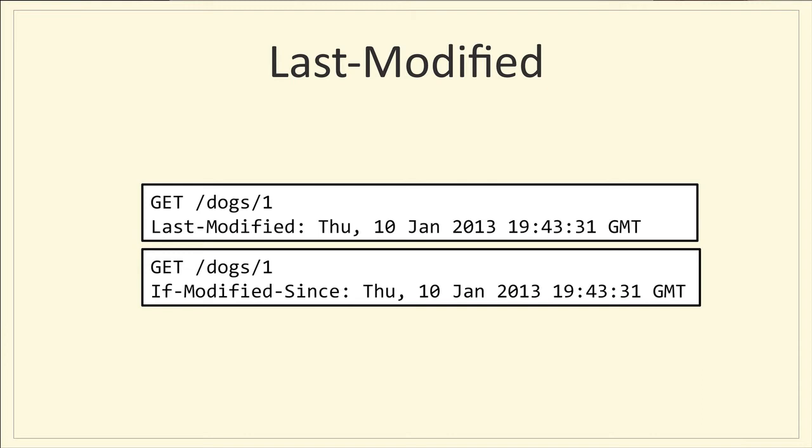Third option is using the Last-Modified header as a hint on how fresh the representation is. If you get Last-Modified back with your representation, the next time you go to get it, you can put a header in there that says If-Modified-Since with that same date, and you will only get it back if it's newer. So it's a network call, but you don't get the full body of the message back.